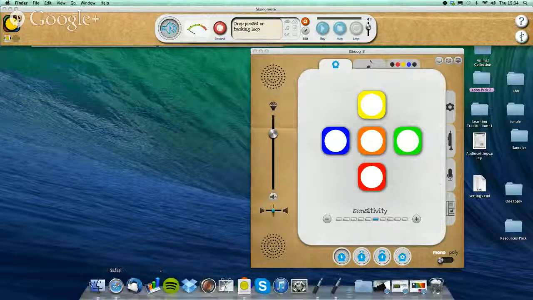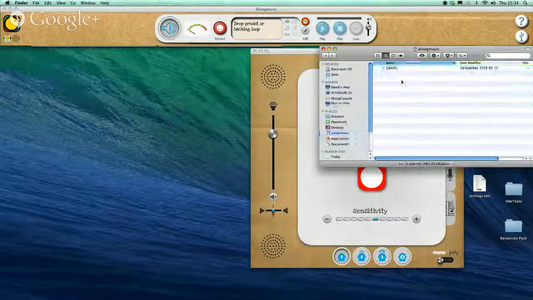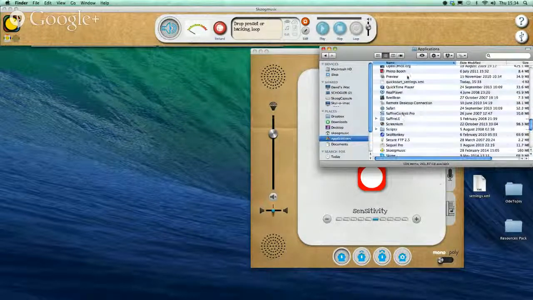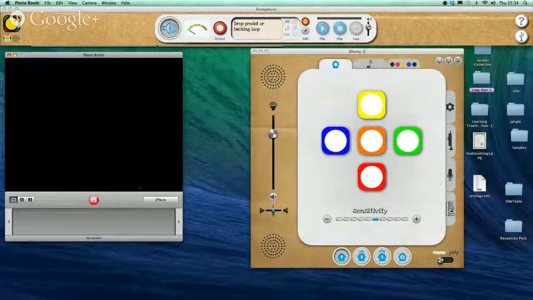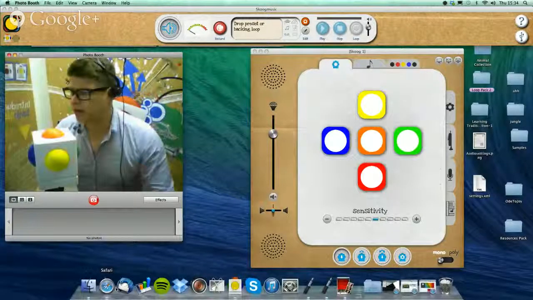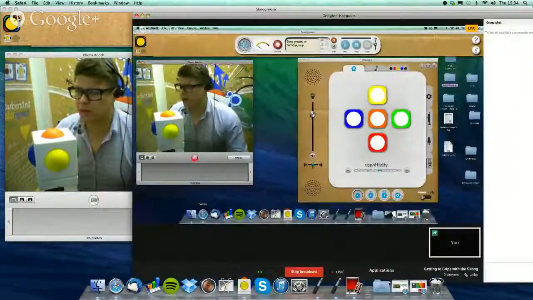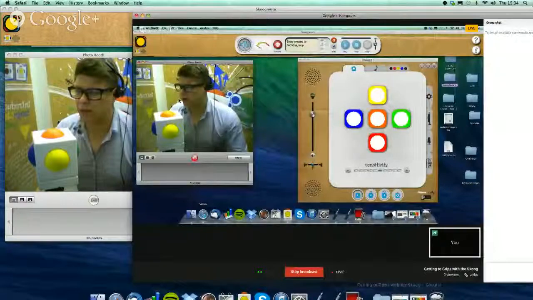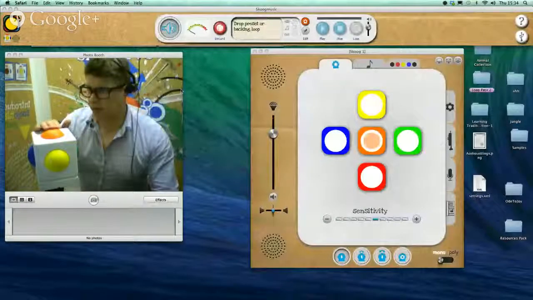I'm going to open a video feed of me and the Skoog as well, so that you can see what I'm doing. Let's go Photo Booth. That should do the trick. There she blows. I just want to check what's happening. We haven't got any active viewers yet, but let's just keep tracking on. So here we are. Here's my Skoog.